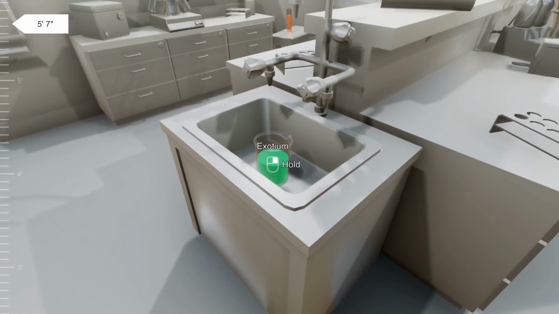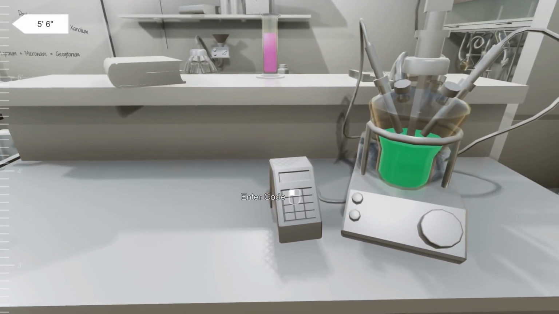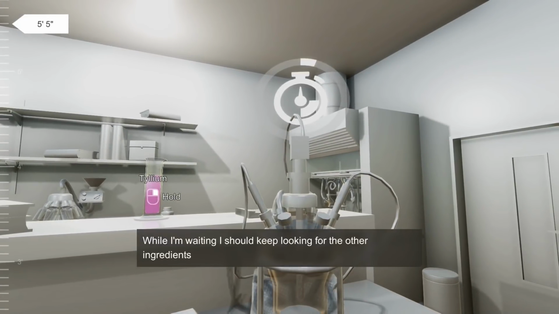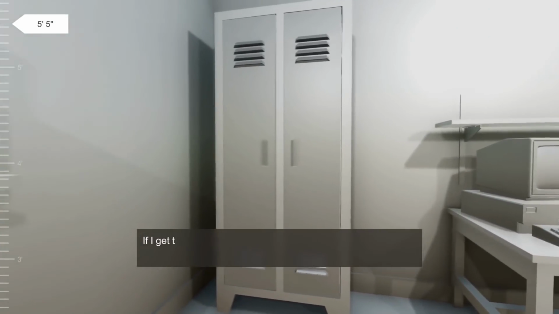There's some things lying around. Exotium. Right, that's... Okay, it's green. I think that was this. Okay, 7764. Go. Okay, while I'm waiting, I should keep looking for the other ingredients and formula. Okay, that sounds like a good idea. That sounds like a very good idea.